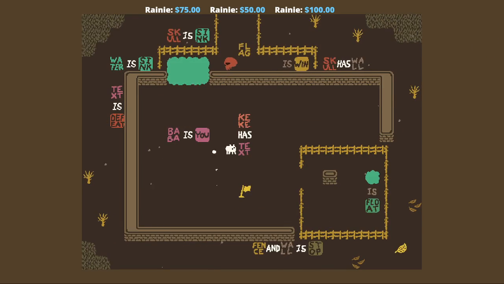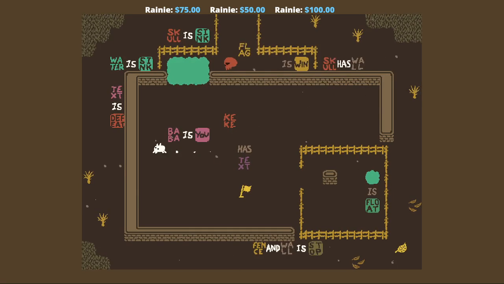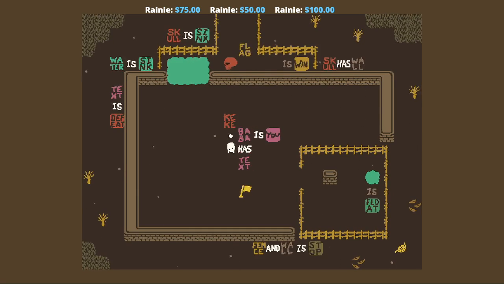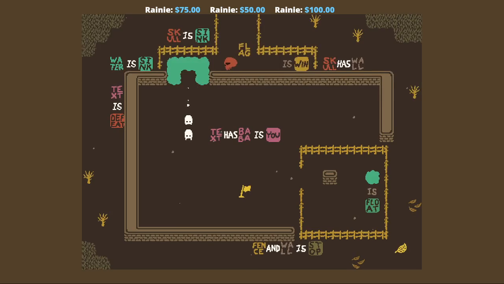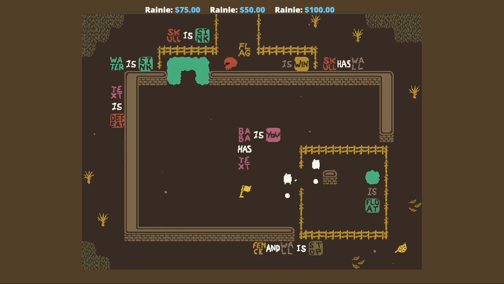So for float, Baba has text. No, we have to do text as Baba. And there might very well be other things that we have to do first.